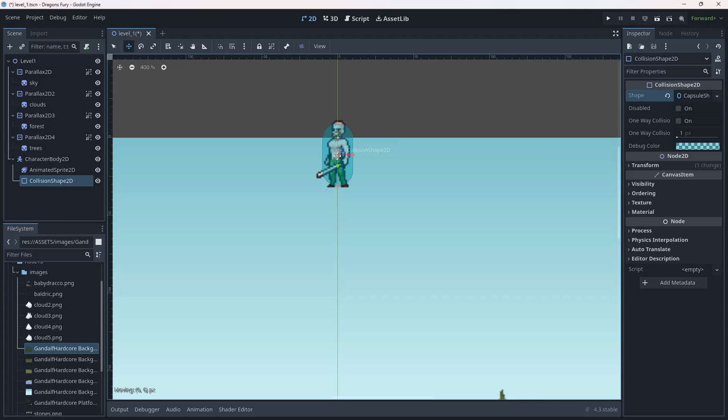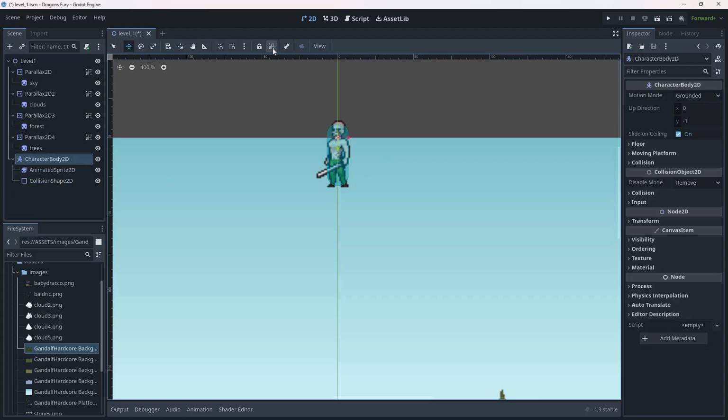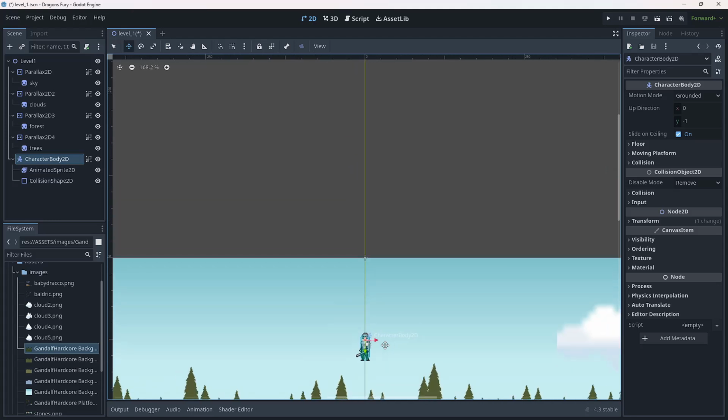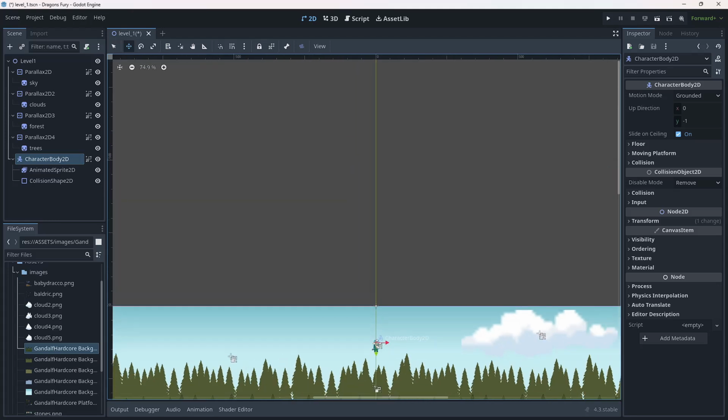Just a bit above his feet and a bit below the top of his head. And then I'm just going to bring him into about his shoulders. So I'm pretty happy with that. Okay, so now what we're going to do is lock those items together. And then we're going to bring him down here. And I just want to bring him down to about here.